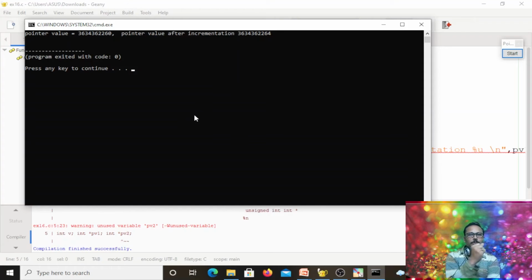Because it is an integer, the value is stored in 4 bytes, not 1 byte: 60, 61, 62, 63. That makes an integer. Now if you increment, it is not pointing to 61 but to 64. That means depending on the data type, the value is incremented automatically. It is made to point to the next integer, not the next byte.